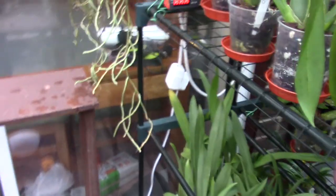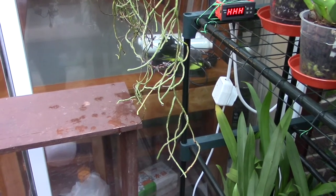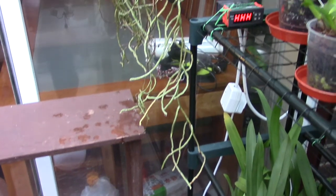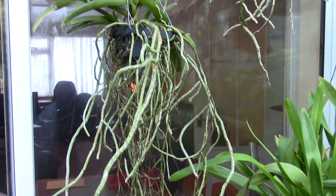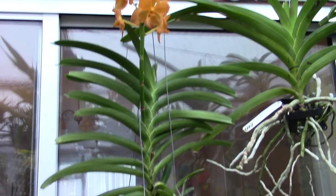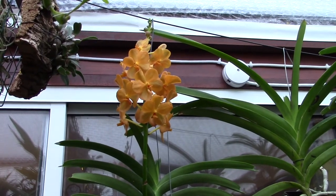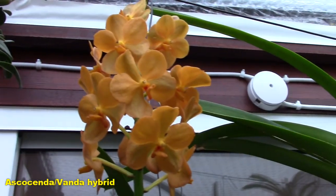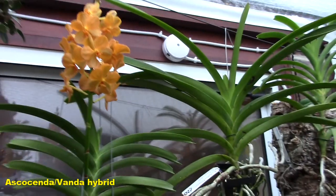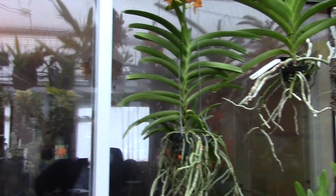That was my little haul. And then just before we left, my daughter came over and said I've got a surprise for you dad. I thought oh god, let's get my purse out and see what she wants me to buy now. But rather than me buying something for her, she surprised me and bought me a present. Starting here, let's work our way up and up and up — all the way to that beauty there. What a surprise! I've never got a bander to flower. Now this is a no-name job and it's probably an Ascosenda quite honestly, looking at the size and shape of the flowers, but I just love that colour — that is gorgeous. So thank you very much Hannah, most appreciated. A lovely splash of colour up in a corner that so far has had nothing. That's not a bad plant — well, well pleased.